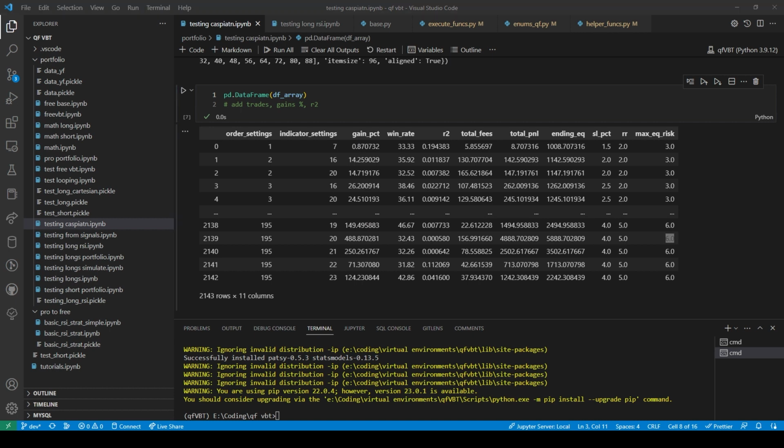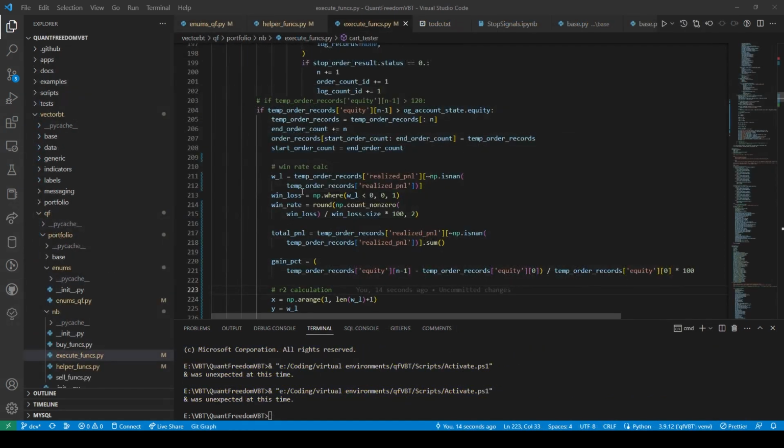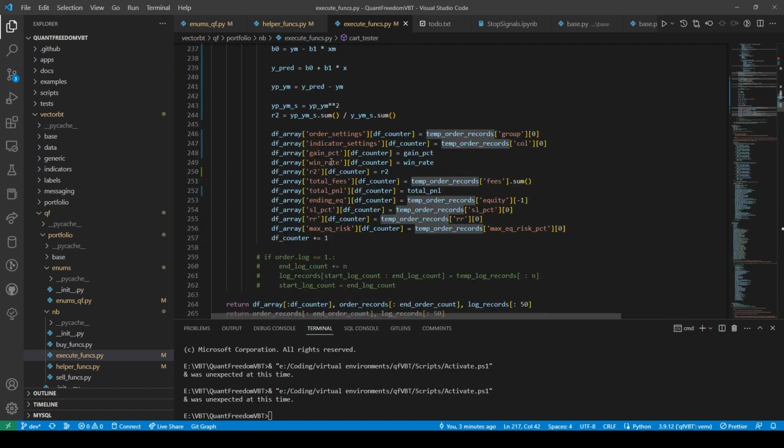Oh, let's add the amount of trades. How do I even do that? It's got to be somewhere over here already. I think it's the length of WL. Or no, it's the size. It's the size. So yeah, that's pretty easy then.